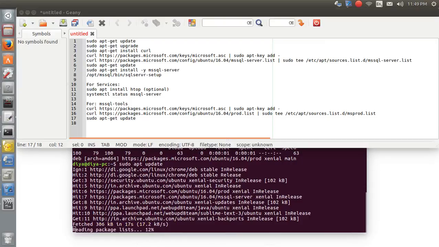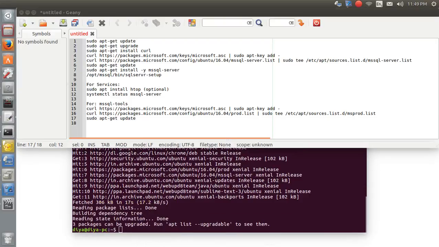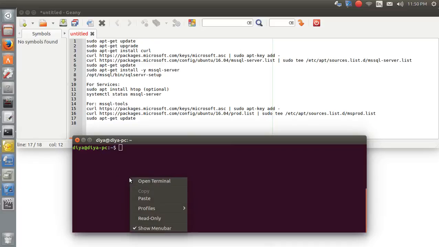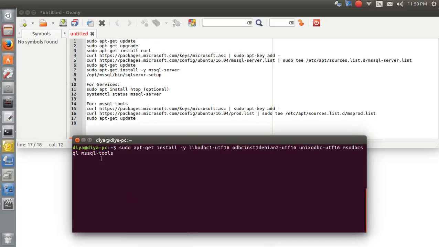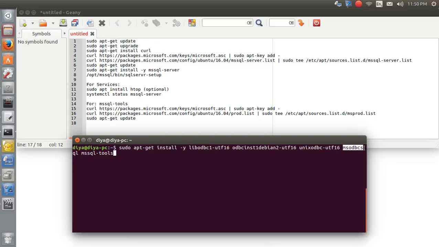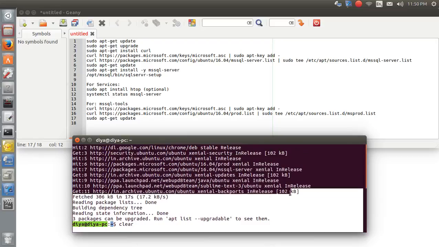After it gets updated, I'm just going to clear the screen and paste this command. Mind well, we wish to install MS SQL tools, but MS SQL tools depend on this msodbcsql library, and this msodbcsql library is dependent on unixODBC-dev, and this is dependent on another thing, and so on and so forth.